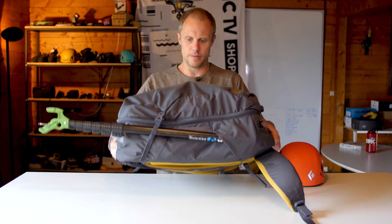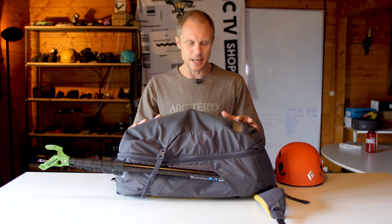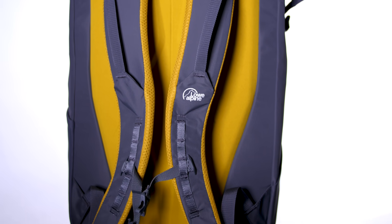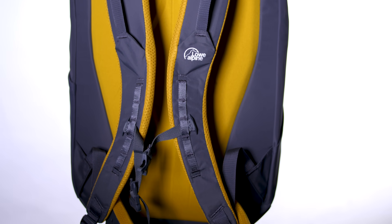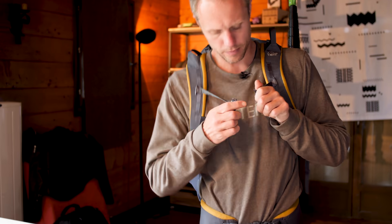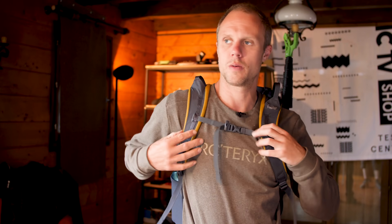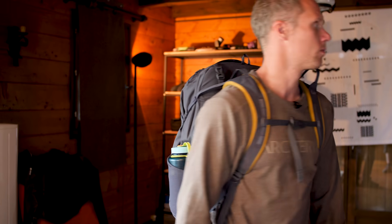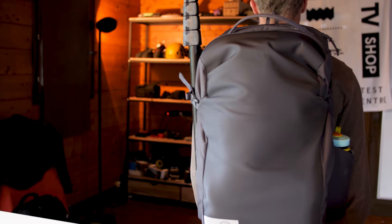That's all the stuff very easily packed in here. The bag has a tri-flex carrying system with an internal steel frame that helps with weight transfer to the lumbar and hip belt. A moulded back panel, padded hip belt and internal stiffener means this bag is comfortable with great weight distribution — basically very easy to carry.